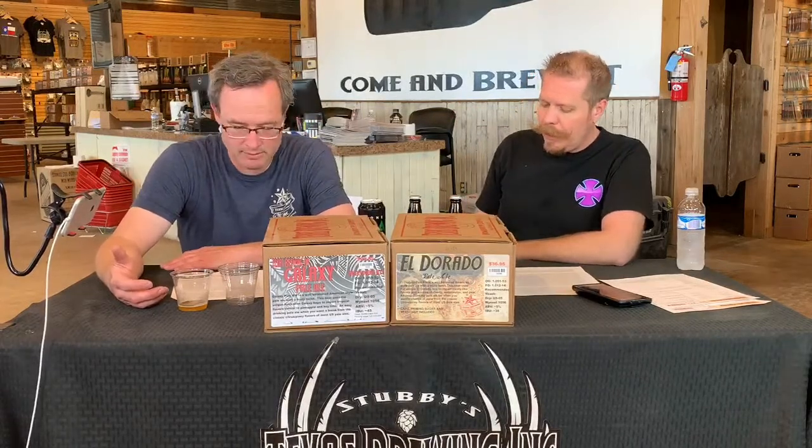Correct. Now, are you getting any maltiness from this beer we're having here? This is the Stone? This is the Stone. Very clean. It's very, very clean. I'm not getting too much. I get a little maltiness, definitely. The mouthfeel of it is there. Again, very clean, very, very crisp. I get some maltiness, though, in the taste, however. Not so much in the aroma. The aroma is very crisp.